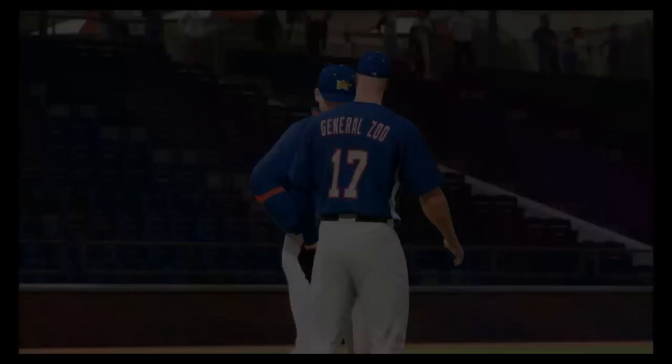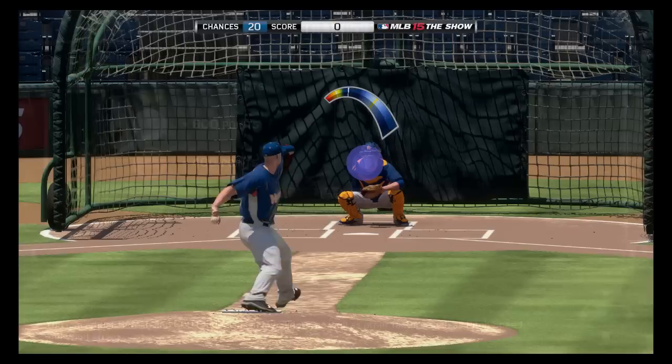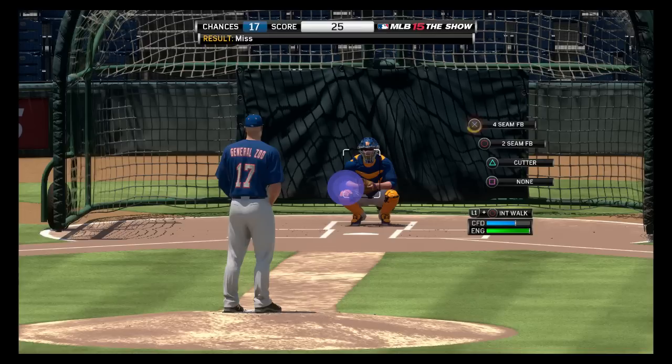Well, 100 training points. Not bad. Holy shit. I got another training session. General Zod hasn't been used in a long time. All right. We're going to try this again. Why not? All right. That's one. Jesus. Oh, my God. There we go. Come on, Zod. You can do this. Oh.